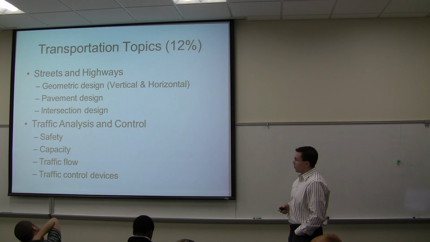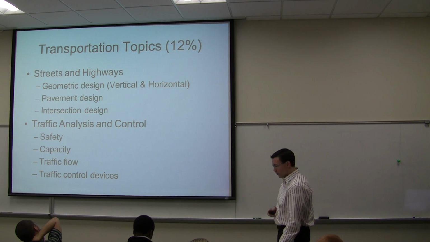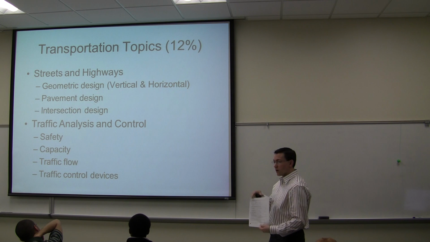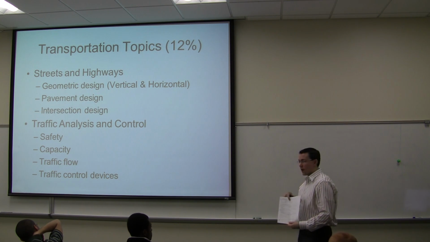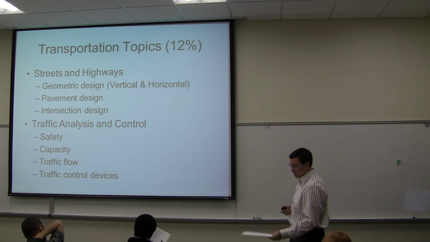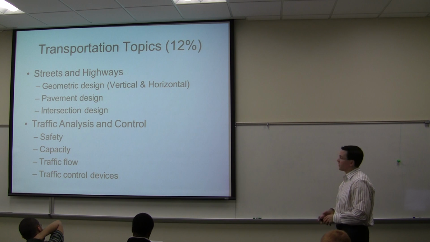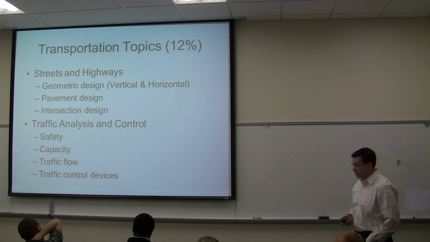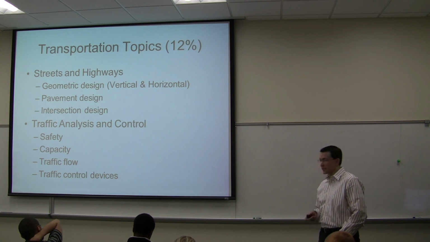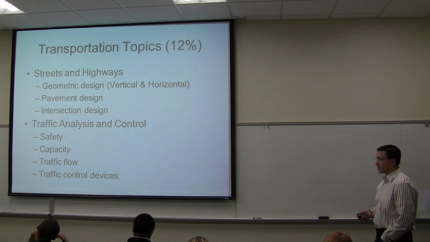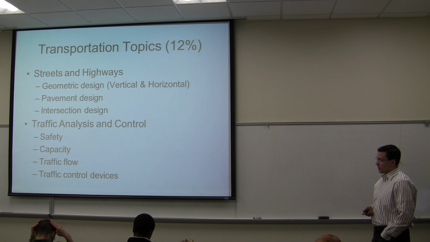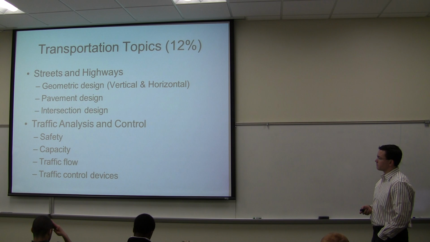Traffic analysis and control. In this version of the manual, I think they finally added the traffic flow, the flow rate, speed, and density relationships. That wasn't on the FE when I took it, but those are in there now. And the only equation they give in parentheses, and they hardly give it in parentheses, is the Q equals KV equation. And I don't think I have any examples of that. Actually, I might have a few examples of that.